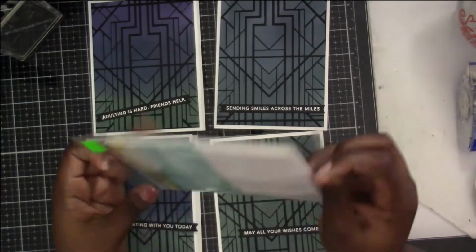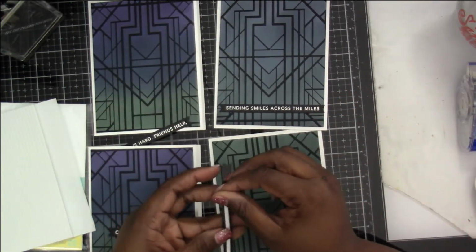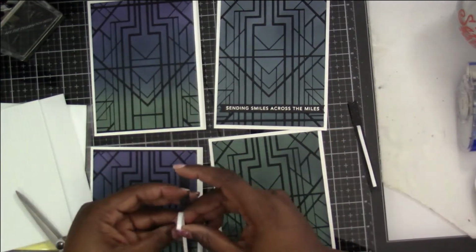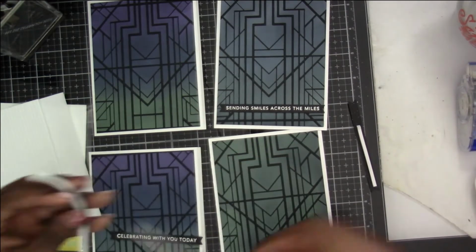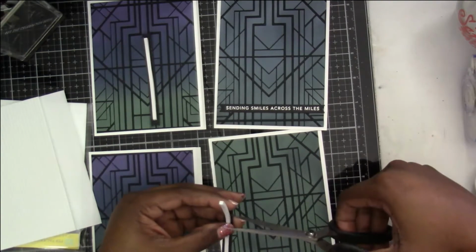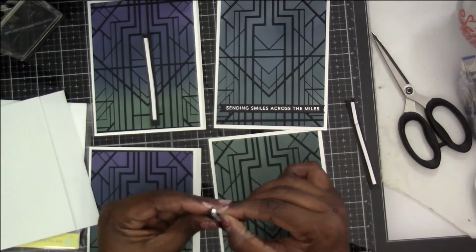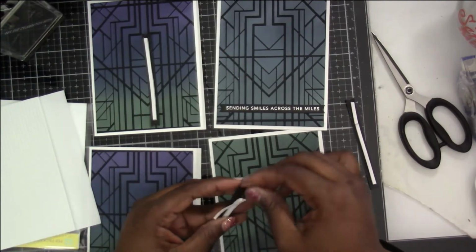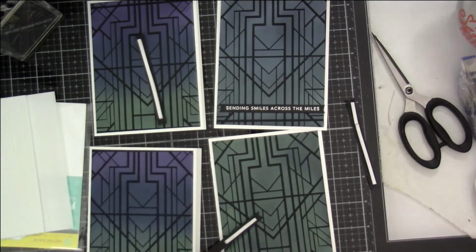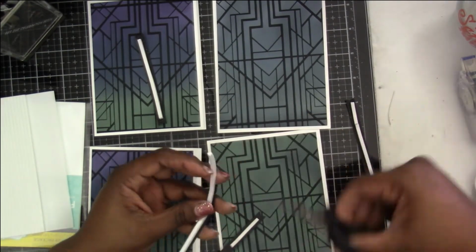And then I'm just going to use these foam sticky strips, also from Tailored Expression. And let me tell you, I got the ones from, I think it was Dorise. These are super thick. The Dorise ones are more on the thinner side, which is fine. It gives you a little bit of lift. But these right here give you tons of lift off of the project. So it's definitely, I think it's good quality. You know what I mean? So if you have the opportunity to get some, definitely do it.